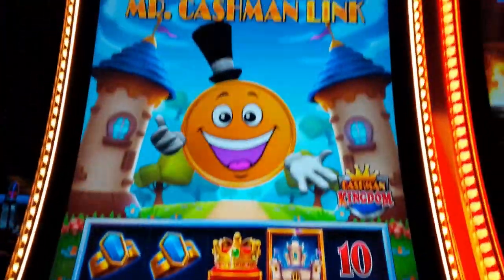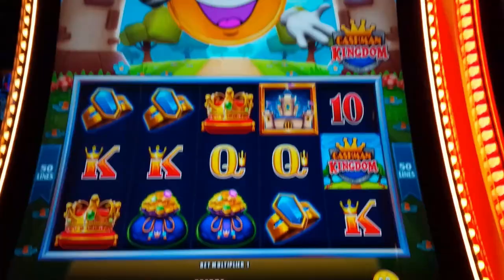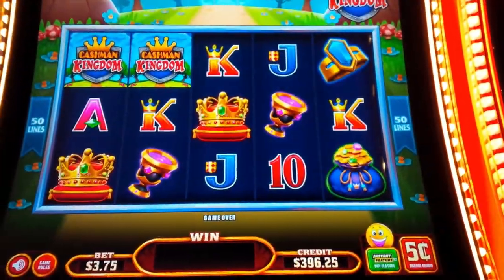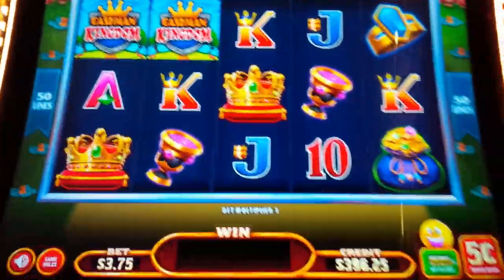This is Mr. Cashman Link Cashman Kingdom by Aristocrats. And this one, do it. We need three Cashman Kingdom symbols.